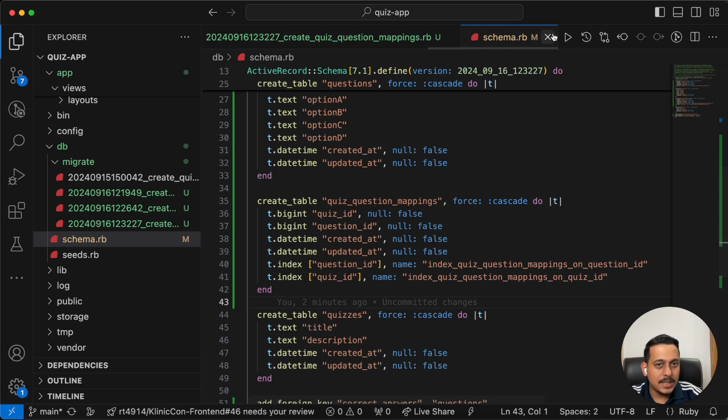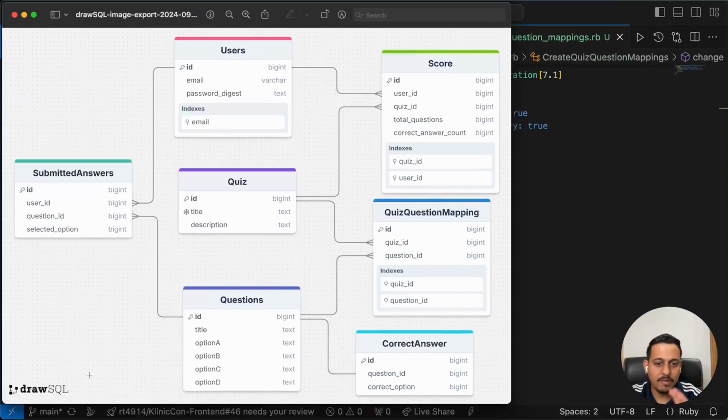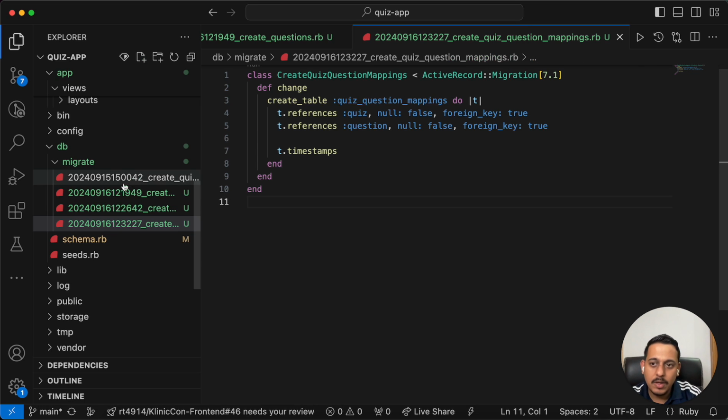So basically we have added some basic details. We still have to figure out the models and everything, but now we have done the basic setup of the database. In the next video, we have all these 4 data tables. We don't have the other 3 tables because they are dependent on user, but we have these 4 tables. Now we'll try to use them correctly. For example, if I use quiz dot all questions, we should get all the questions for that. Or if I use question dot correct answer, I should get the correct answer for that. All these things we will have to incorporate in our code, and for that we'll use models.